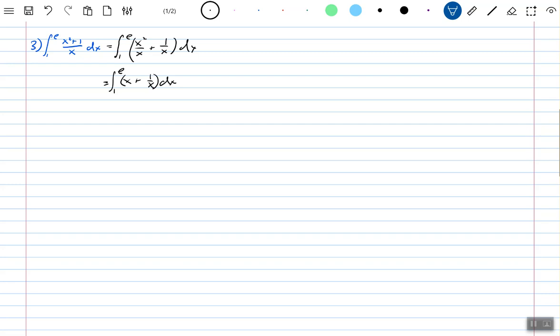Now from here, I'm going to use the linearity of the integral, and I'm going to pass the integral to both terms. Remember, it's just like differentiation. The integral of the sum is the sum of the integrals. So this becomes the integral from 1 to e of x dx plus the integral from 1 to e of 1 over x dx. Now I'd like to point out that step's not necessary. You can go ahead and do the evaluation of the integral right here. You do not need to break it up like this. I'm doing this to illustrate a point. I find it's always safer to do all your steps, but if you get comfortable with this and you feel like you don't have to do this separation, go for it.